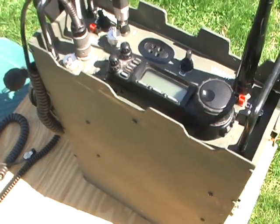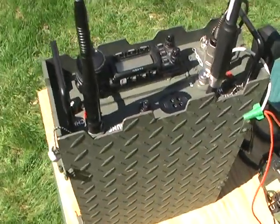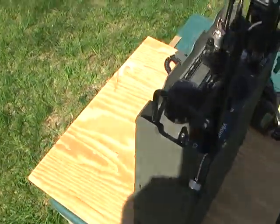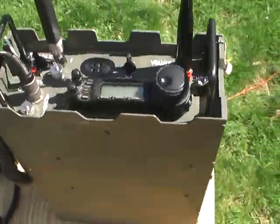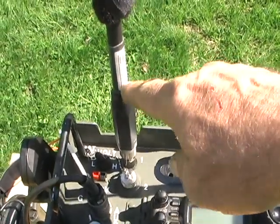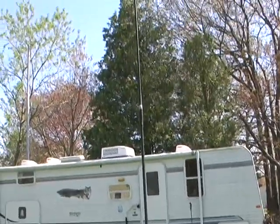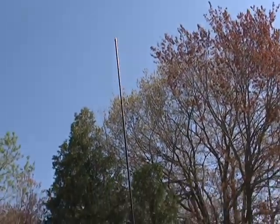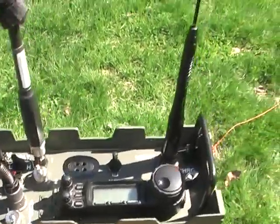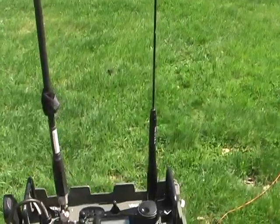And then this is 16th inch aluminum plate. And then of course on this side over here, sorry for the shadow, is aluminum diamond plate. So basically, this is of course the HF antenna, the SGC300. It's basically a 9-foot whip, helical wound vertical, and that's for the HF, and then of course an old Diamond VHF UHF vertical.